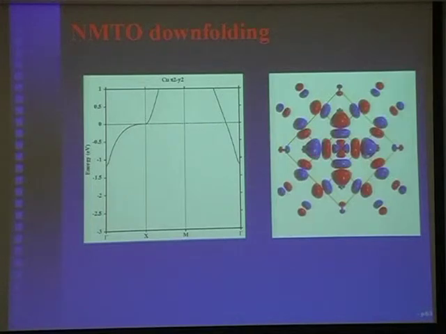But you see that this looks very much like copper x square minus y square. But it has very fat tails, and these tails look like oxygen p, because this one band that crosses the Fermi level is actually an anti-bonding combination of copper x square minus y square and oxygen px and py. That is exactly what you see here. But then come surprises. You do see these oxygen p-like tails, which extend far away from the nearest neighbor oxygen. So, all it says is that the Wannier function corresponding to this one band is pretty delocalized in nature, as opposed to what we normally assume.